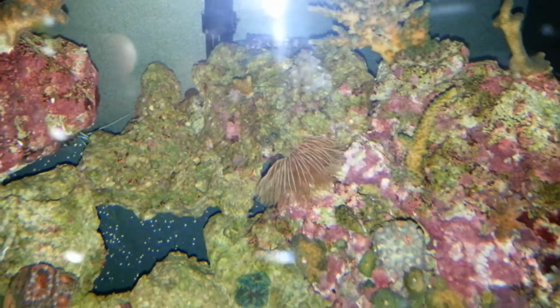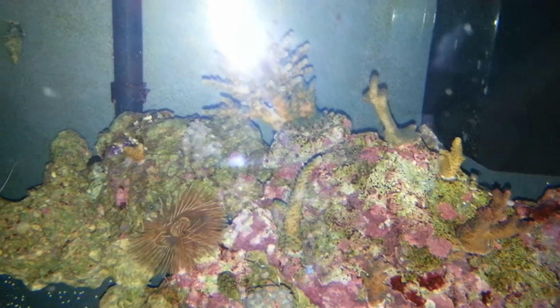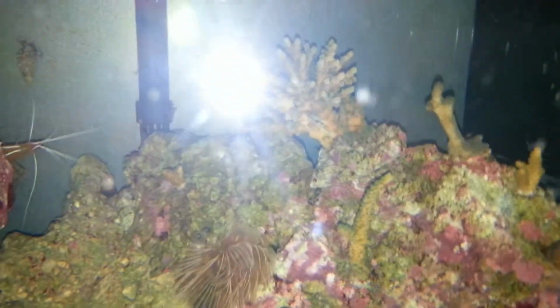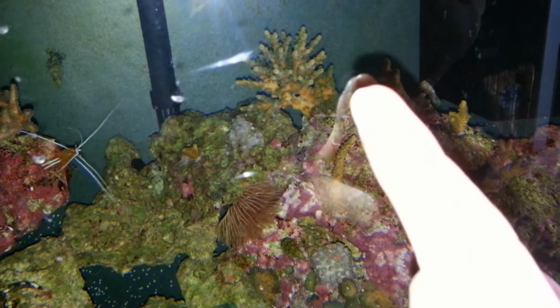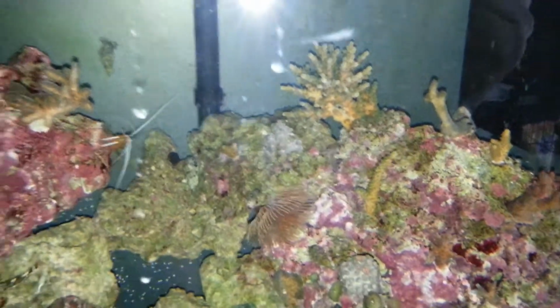What else is there? More xenia on the top rock. I thought that would die because the flow was really high up there, but I guess it lived. That SPS that's slanted right now, I gotta fix that still, but I left it for the month being. That's growing really well, and you can see near the encrusted side, there's a little peg sticking out, so it looks like it's gonna start growing more stems out of it, or whatever you want to call it, sticks.